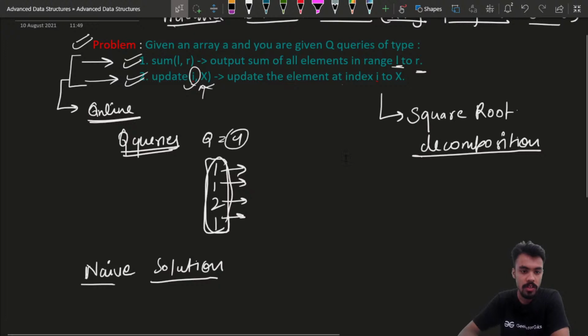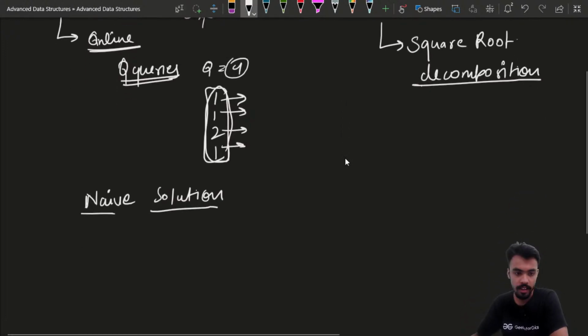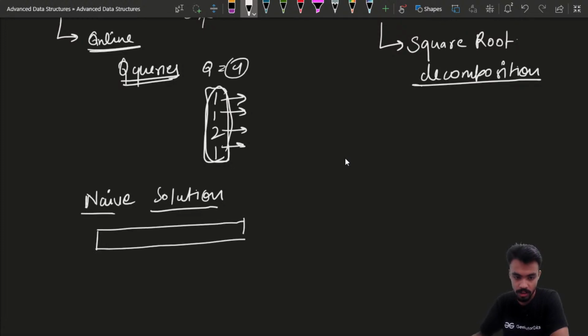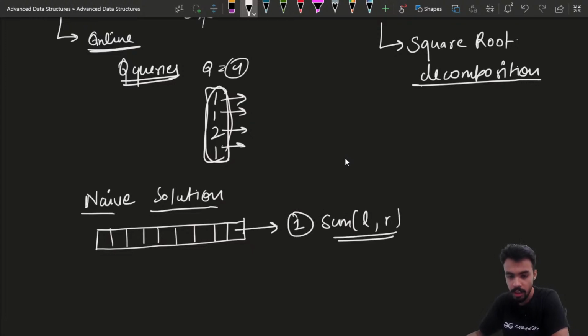Here we are given an array. Now, for example, if we get a query of type 1, that is sum L to R, then we can simply put our first pointer at the Lth position and our second pointer at the Rth position, and then iterate over these positions, calculate the sum of the elements present at these positions, and give the output.